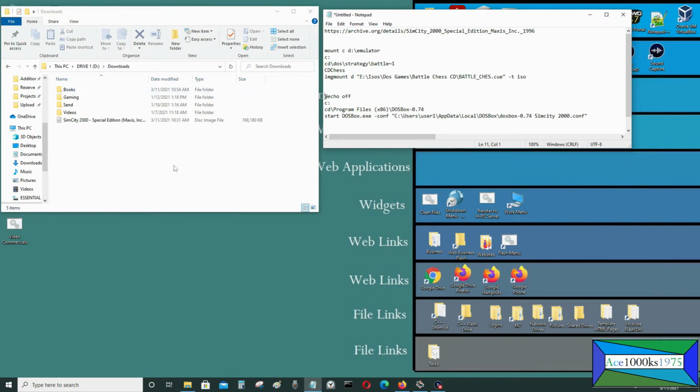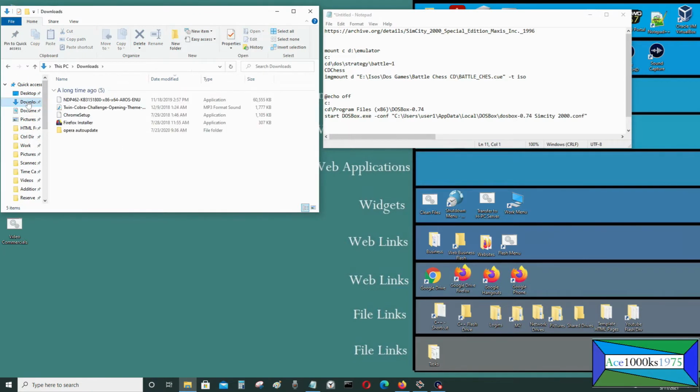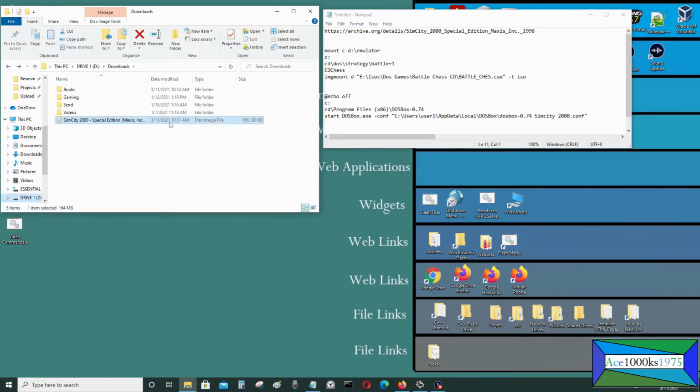Make sure you know where you put it. For me, it's just this folder right here. I downloaded it into this folder. For you, it could be where it says Downloads, if you haven't modified your browser to specify where you want to download stuff. But anyways, it's here for me.